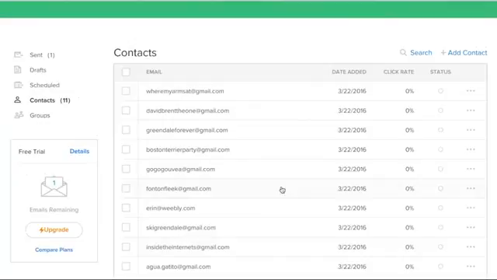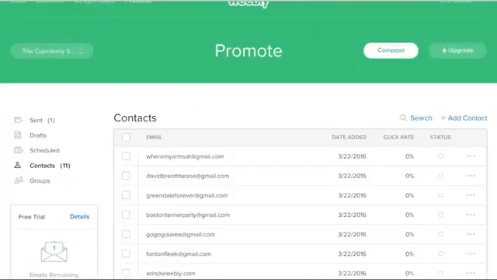just adds them here. Like I said, I don't have any contacts from my sites yet, so I still only have 11 people in my actual contacts. But that's how you do it. It's not too hard.